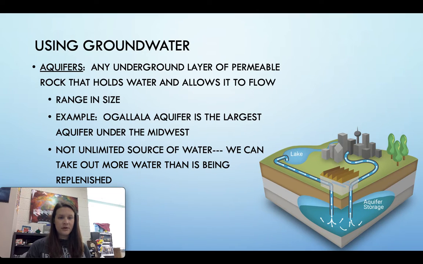And it's really important to know aquifers are not an unlimited source of water. If we take out more than what's replenished, it will go dry, just like a normal well does. And since the aquifers are so critical to our agriculture, we need to keep our eye on that. Over the last decades, western Kansas is getting much less rainfall. It's going through droughts, like the wildfires happening in Colorado. So there is less rainfall to replenish what we are taking out. So that's a crisis that we're going through, for sure.